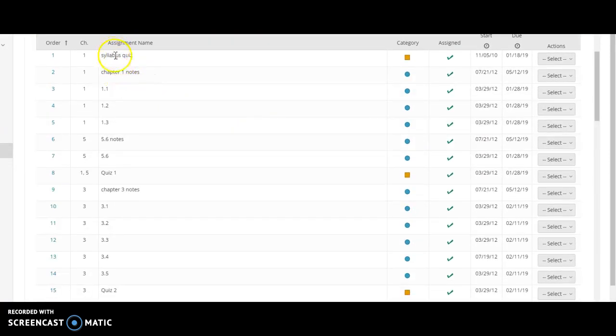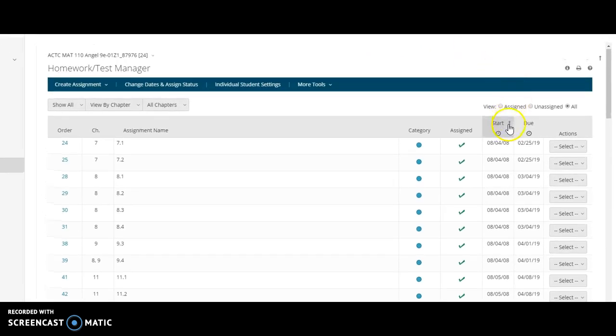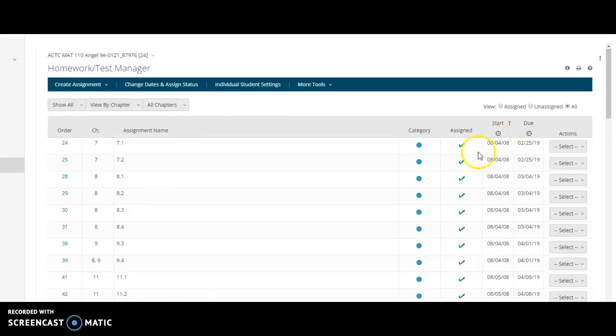Now, of course, the first assignment is for you to do your syllabus quiz, and it has a due date. Again, you asked about the due dates. Oops, I didn't mean to click on that. So I'm just going to raise this. But anyway, the due date is listed here in this column, next to the last column. It tells you when things are due. I've messed up my view here, haven't I?